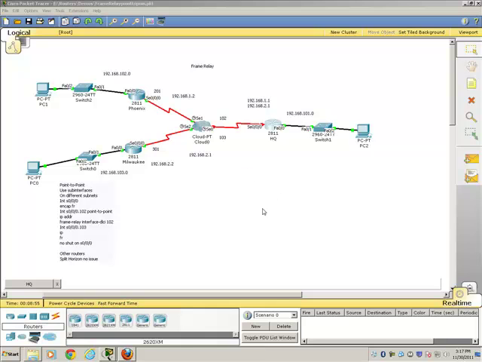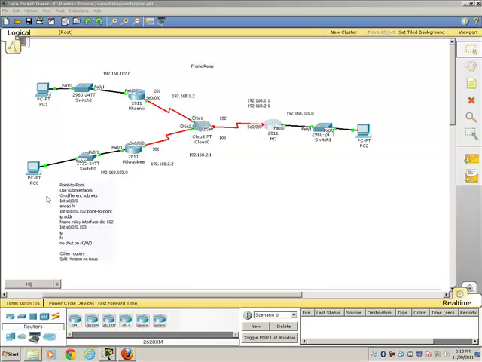In order to do that, we'll use sub-interfaces on the headquarters router. We'll configure it as the hub in the hub and spoke environment that we're creating. Keep in mind that the hub and spoke environment has some issues. As we become more and more accustomed to, dependent upon voice over IP, hub and spoke environments can create delays in the VoIP network, and voice over IP really doesn't like delay very much at all.